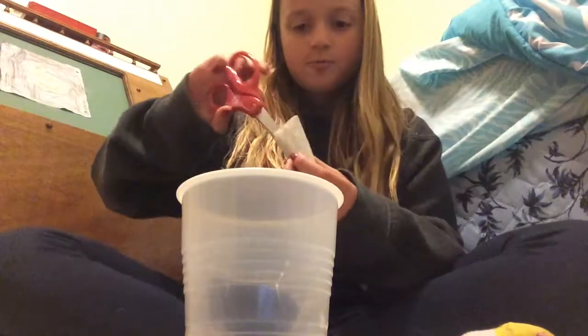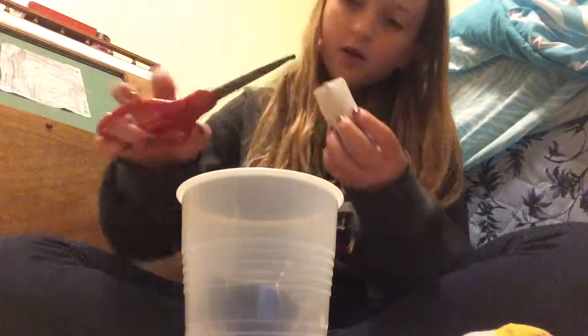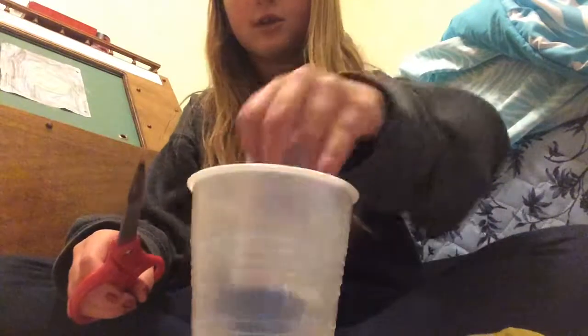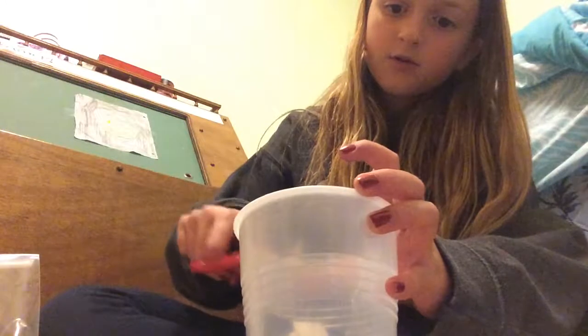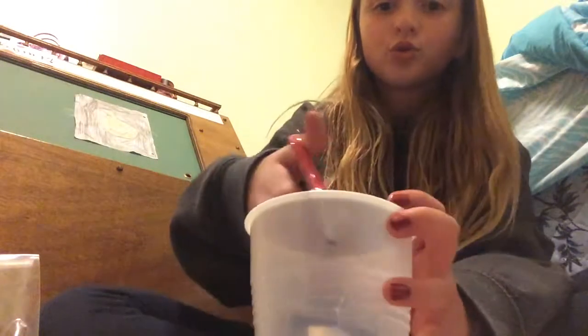I did feel like a little ball thing somewhere in here. Oh my god — I think it's that magnet stuff! I wish I could show you this, guys, this is so cool. I think I just found the magnet stuff. It's not coming off, and I don't want to touch it because I don't know what it's made out of. This is literally so cool.